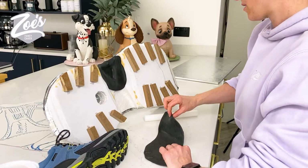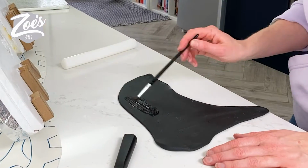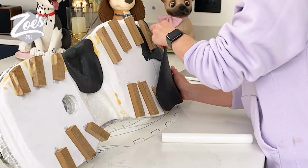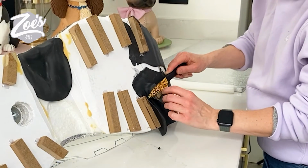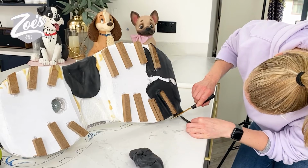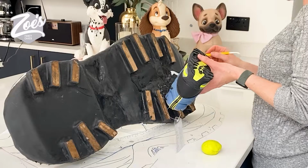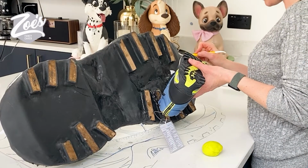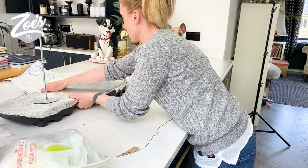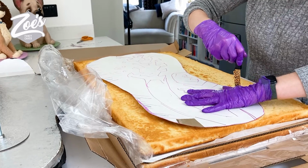But I'm gonna cover this sole in black, or it might have been like a really dark blue actually. I'm using modeling paste because again, it's really hard. I haven't worried about putting it on in one big piece because, to be honest, this is all underneath. You're not really going to see the underneath. It was more just so that it wasn't white if anybody knelt down and tried to peek underneath the cake. So it is a bit scruffy under there, but it's fine. Need to put markings in there and make that bit a little bit neater.